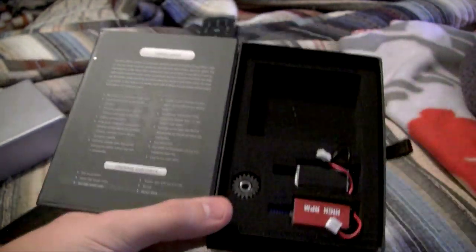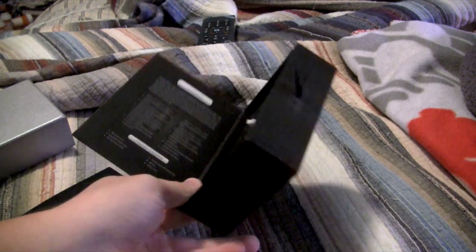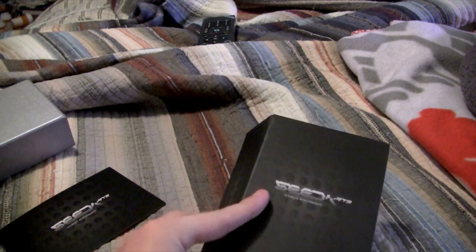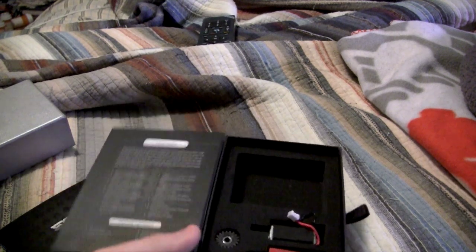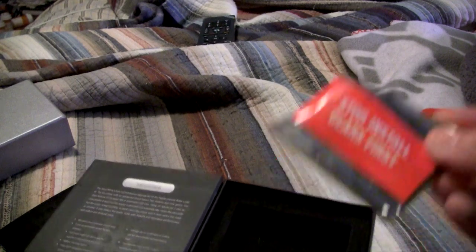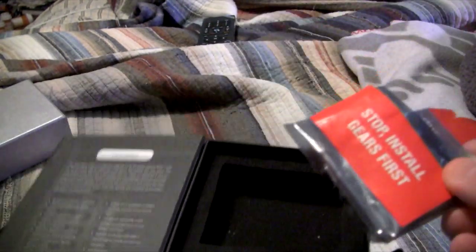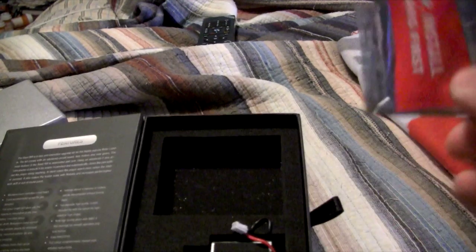Now, it comes with features and even some quick start instructions right there. As you can tell, it's actually very nice packaging. They took a lot of work to put the graphics on here too, and it looks pretty cool. Definitely a very nice kit. Anyways, you got your board in here. I already have it installed in my rotor, and I will be showing you a demo. So this one's actually the stock rotor board right here.